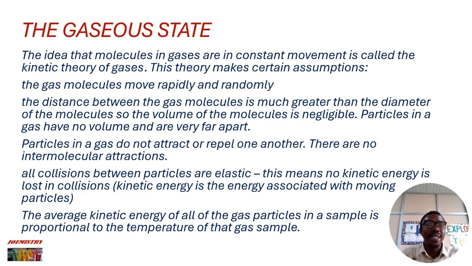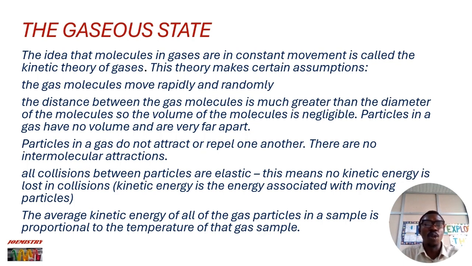Then the next is that the distance between the gas molecules is much greater than the diameter of the molecules, so the volume of the molecules is negligible. That means particles in the gas have no volume and are very far apart. That is, the volume of gases is negligible. Then the next is particles in a gas do not attract or repel one another. There are no intermolecular forces of attraction or repulsion between gas molecules. That's what the kinetic theory is trying to explain.